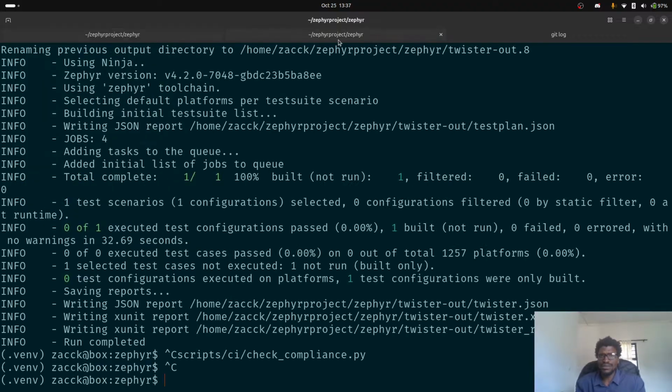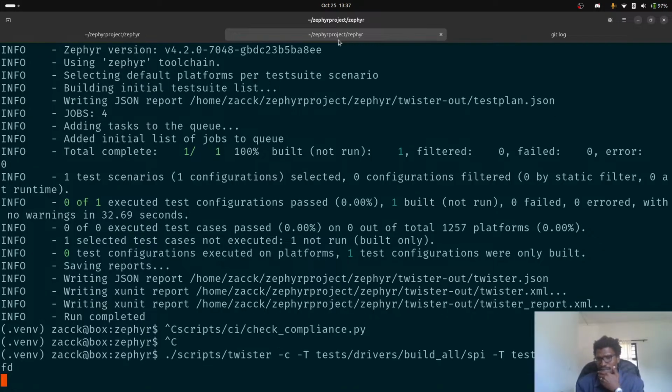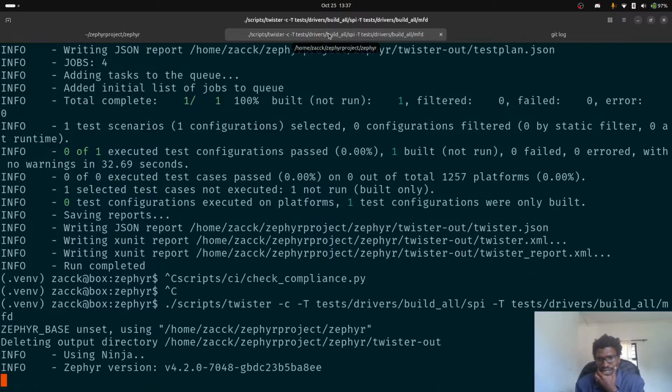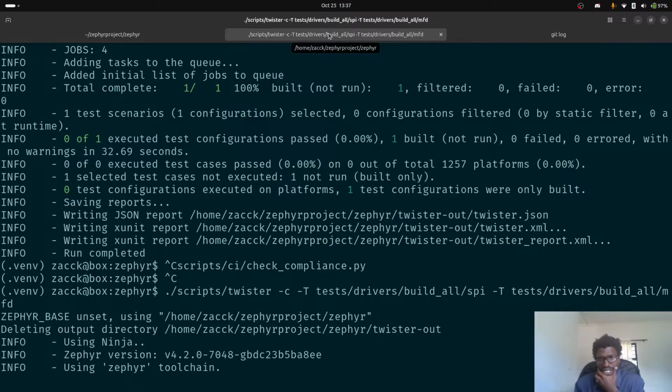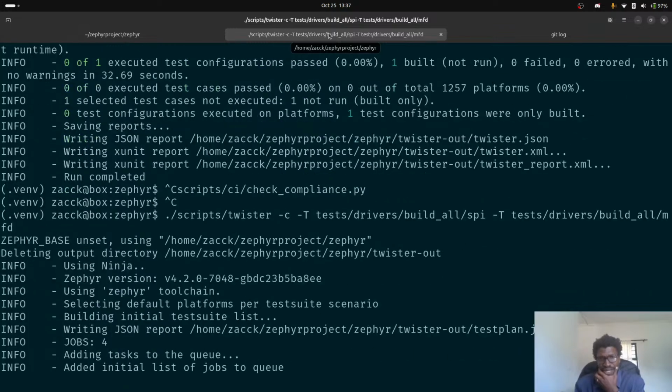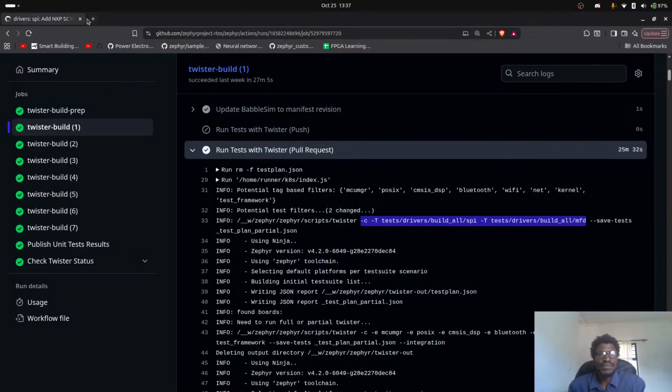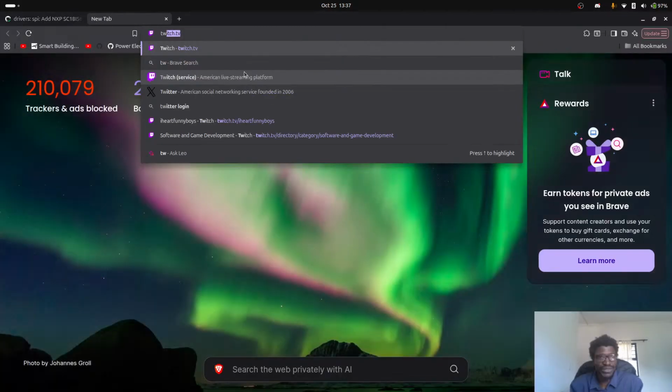No, this is the wrong place. I want to do scripts, Twister, and something like that. And then let's see if that actually just runs the GPIO. If it just runs the SPI one, that's cool. If it makes something fail, it would be nice. But I think this should also be GPIO. I don't know what -t, -c, and -t in Twister mean. Maybe this is a good chance to get familiar with the implementation.